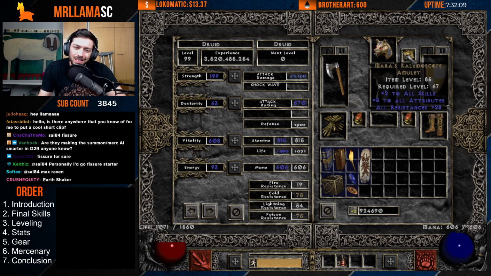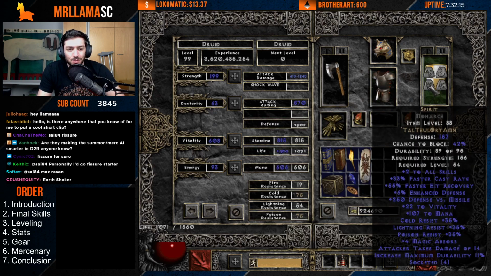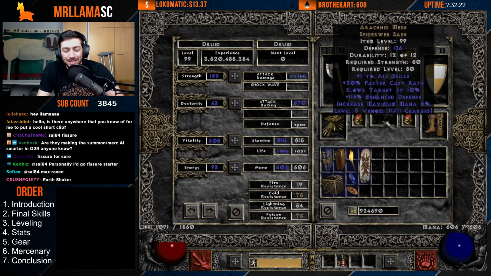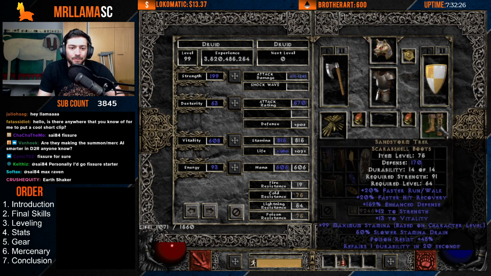Mara's Gate is great. 28 all res plus 2 to skills. Enigma's plus 2 to skills. You get the teleport to keep your summons with you. Spirit is plus 2 to skills. Trangs for the FCR and cold res to help teleporting. Plus 1 skills and 20 FCR. And then 2 skills right here.